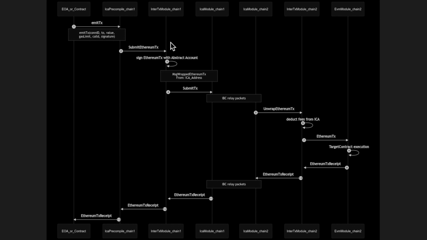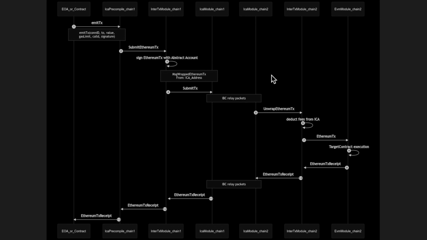This is a Cosmos module that I programmed. The InterTX module signs this EVM transaction with an abstract account that corresponds to the InterChain account of the account that triggered the transaction in the first place. After it signs it, it wraps the Ethereum transaction into a Cosmos message and submits it to the InterChain accounts module to be then relayed by IBC to chain 2.